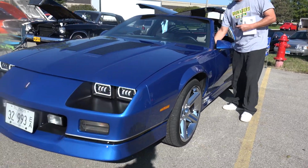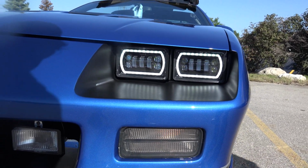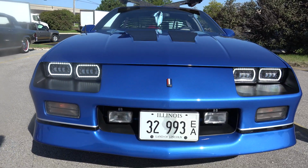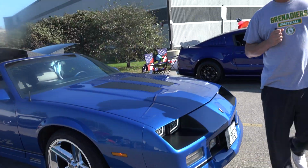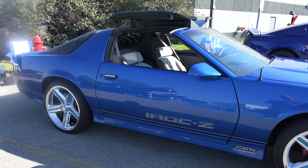These right here are the low beams. These are the cruising lights. There you go. It needed some transmission work. Got the transmission totally done. It's a 700R transmission with a Corvette shift kit in it. And what does that allow you to do? Shift faster? It shifts quicker, smoother. It's got some good torque at the rear end. For a 32-year-old car, it's got good horsepower.